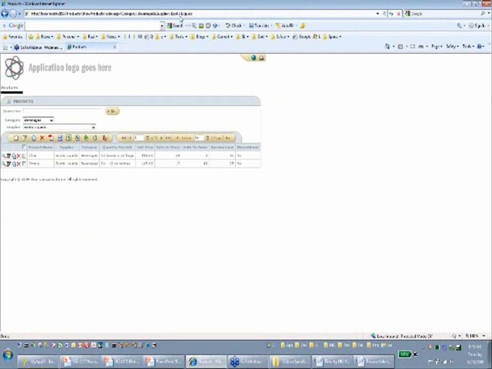Now I can take this URL, and of course, as I mentioned to you, the reason why you want to do that is that maybe you create a new menu item which says it's pre-filtered products, so you might put beverages from exotic liquids as a menu item so that when you go over here, it's already pre-filtered. You could also put links in other pages that show this thing. So for example, if you've got a system that keeps track of sales and orders, you can create a link for each salesperson, and when somebody clicks on that salesperson, you show all of the orders specific to that salesperson, by passing in the salesperson's name on the URL.